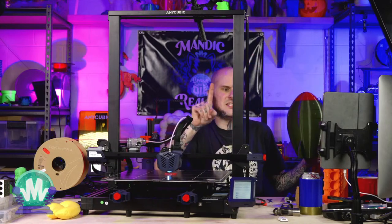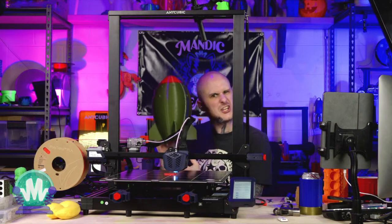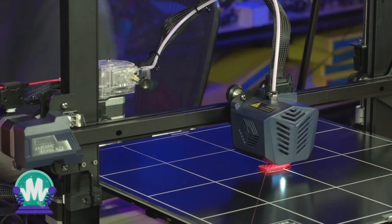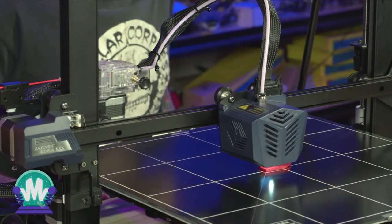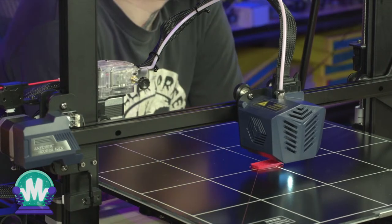I have a couple of ideas. I don't want to talk too much about them, but I have some ideas, say rocket ship and smoke kind of ideas for a lid. So yeah.